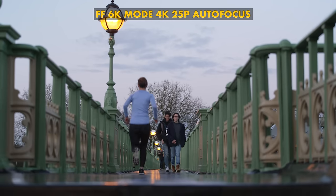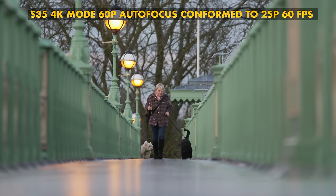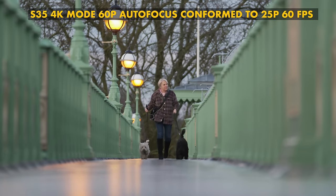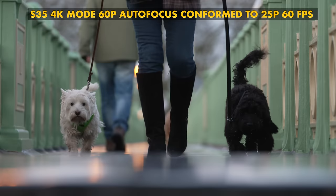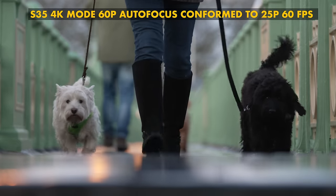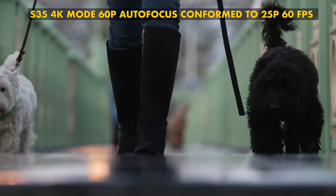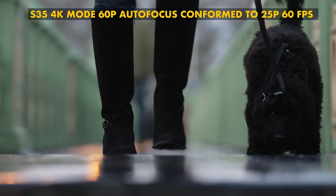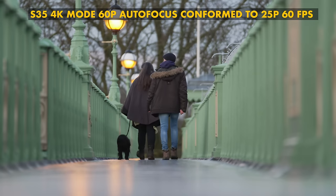It would be great if they could make it so when you press that button, it would change to full frame 2K. So we could get some HFR and then when we press it again, it goes back to full frame 6K HD. Be nice. The other thing is, by just going into full frame 6K scan mode, doesn't put you back into 4K. You still need to change your video format manually to 4K from HD.